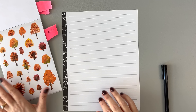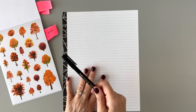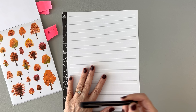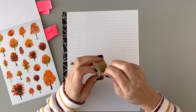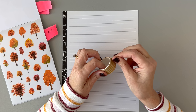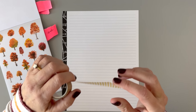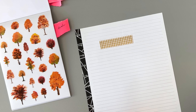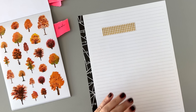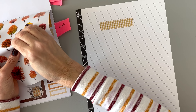I thought I'd take some washi tape and match it to each sticker, then write on the washi tape with a permanent marker. I have a bunch of solid washi, but actually I'm going to use this plaid one from a pack on Amazon — I've really been enjoying it lately. I'm leaving space at the top because I'm probably going to put a title there. Let me know in the comments if you categorize your to-do lists — I think it makes it so much easier to get things done and it's less work for my brain.